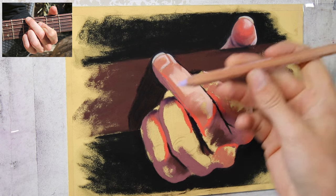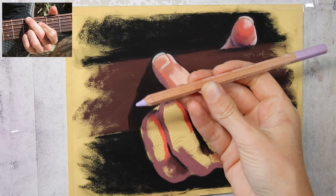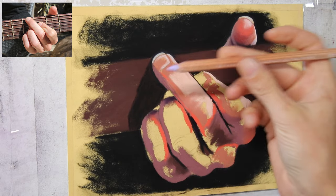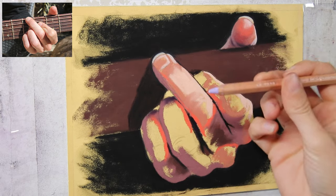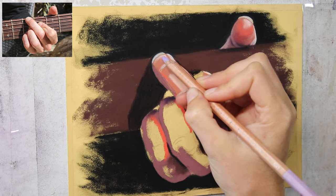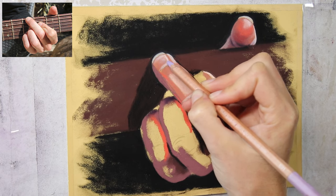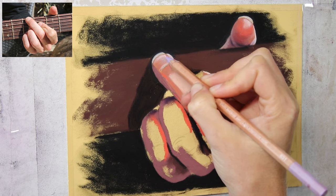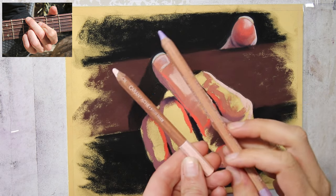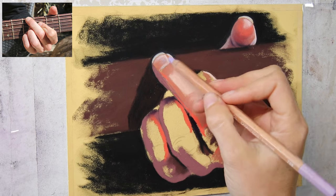So I was just about to pick up this Caran d'Ache pencil. It's a light lilac colour, light ultramarine violet it's called. And I'm going to use this quite a lot in the finishing touches on the fingers. It's a nice highlight option, but it also brings in a little touch of cool highlight. So it's not as warm in colour, for example, as my other Caran d'Ache, the rose pink. So this gives me a nice cool option, which I will need.